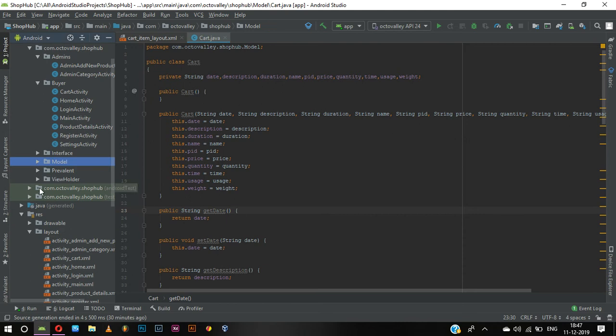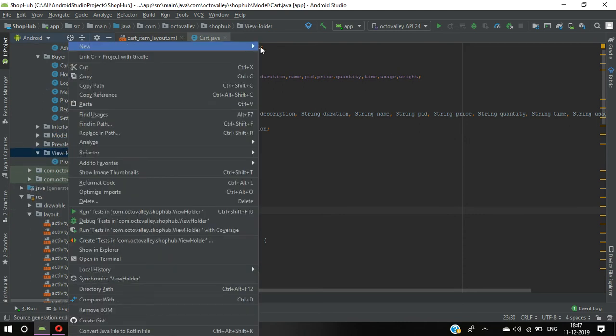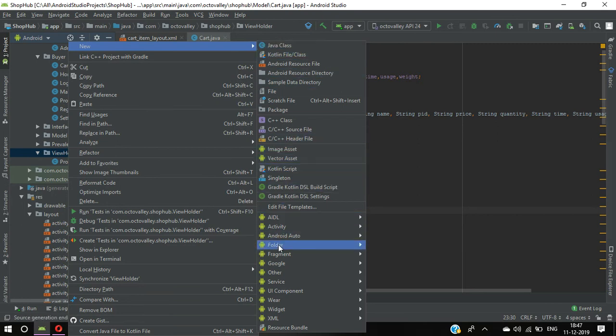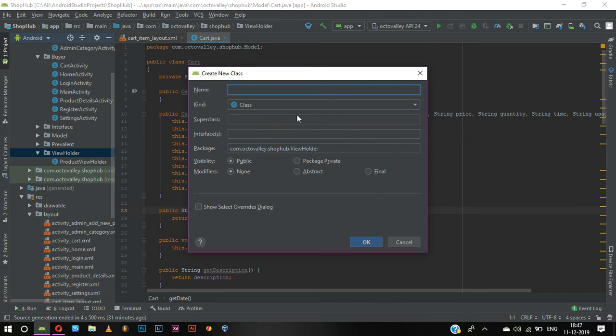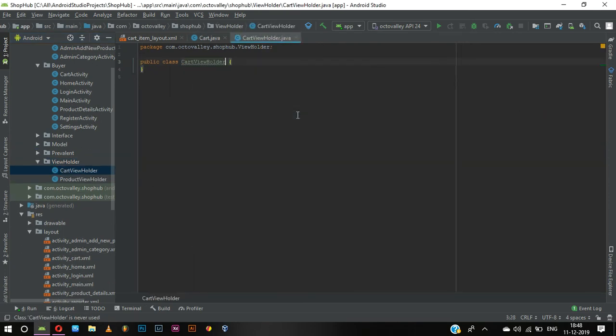This is our model class and we need to create the view holder, which is cart view holder, and new Java class. Yeah, it is called cart view holder. Just create it.